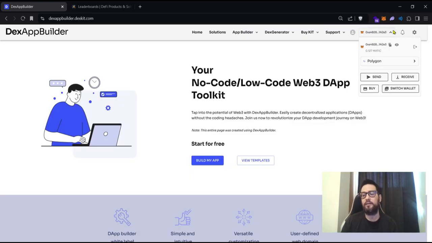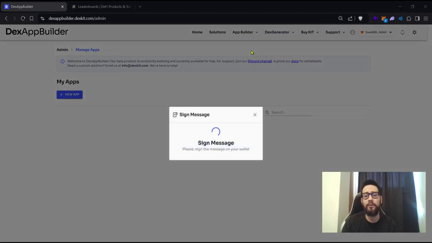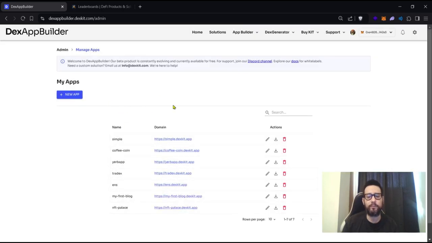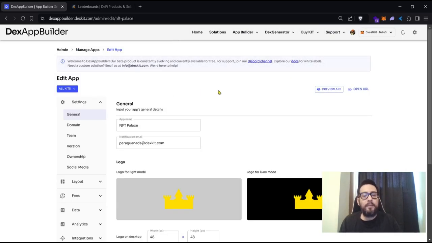You can click on the wallet modal in the top menu, in the header, at the right. So you will see that you have your wallet there, your balance, and some things to use. What we're going to do from now is go to DexAppBuilder, manage apps, and digitally sign with the application in order to get authenticated and receive our application list. So this is my application list. In this case, I want to show you how to gamify an application, or a decentralized application. Let's click on Edit. Here's our application backend.